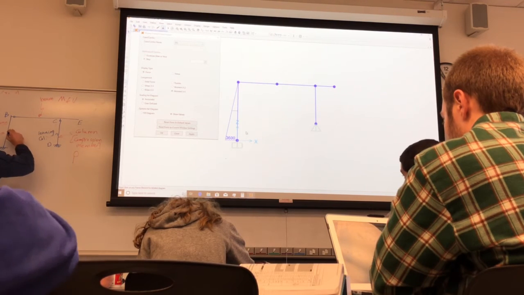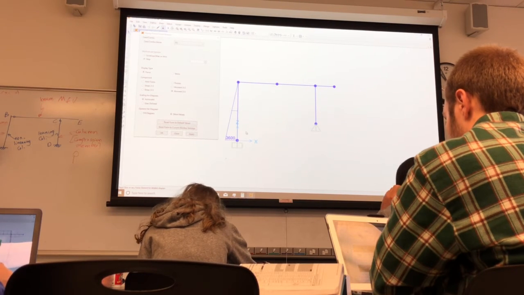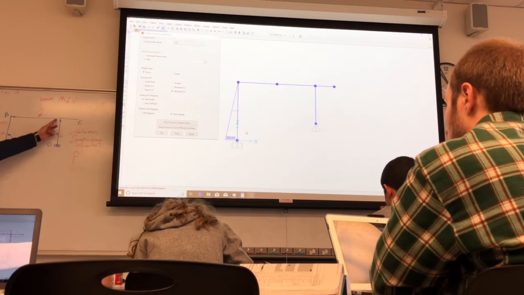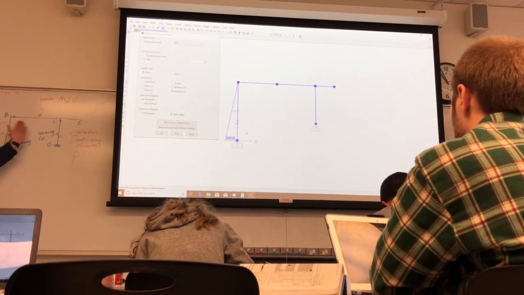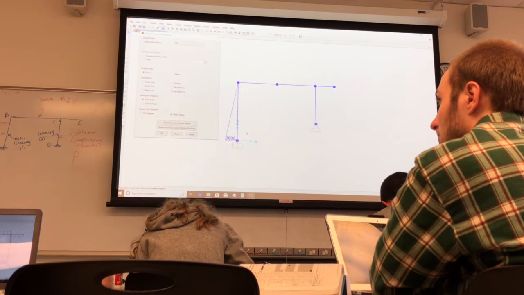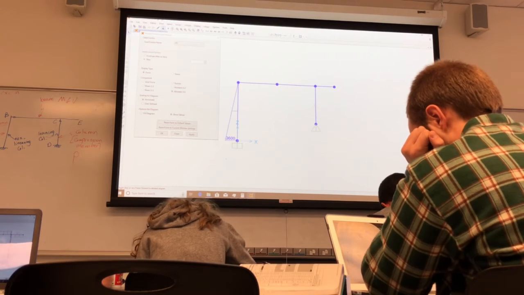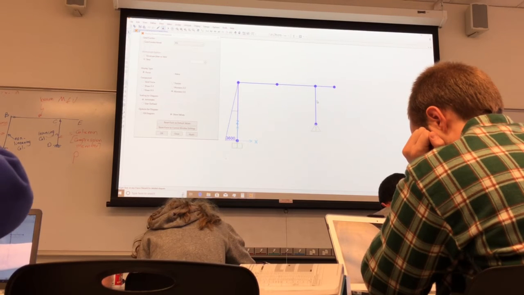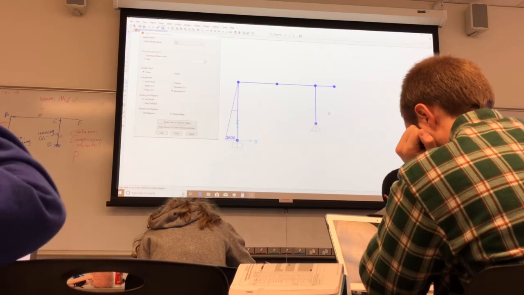And this one we call the non-leaning column, because this one is responsible for the lateral resistance. This column is leaning on the other one, it's not helping it, it's adding more forces to it. So that's why there's no moments here, this is only axial. Even with lateral loads, you don't get any moment.